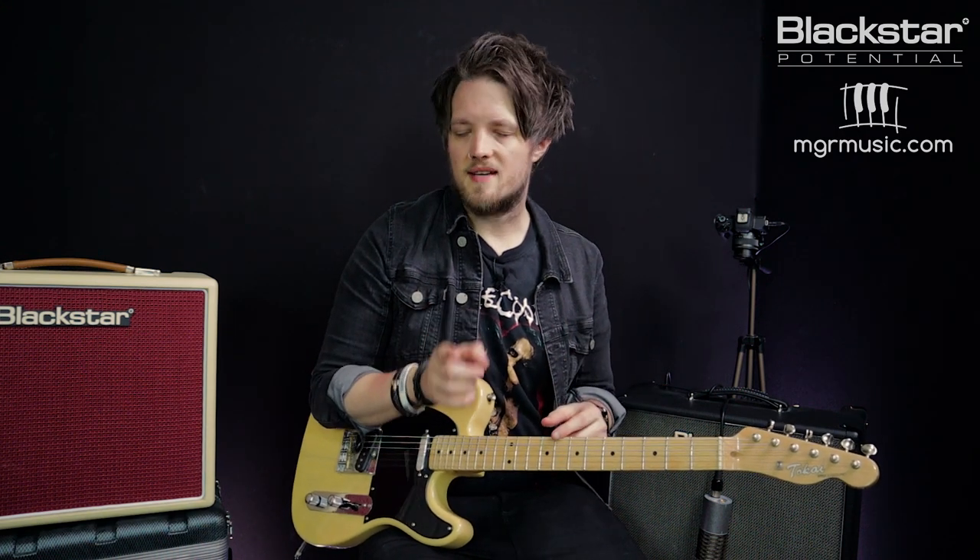It's a completely passive circuit and the ISF is very reactive with the existing three-band EQ built into the amp. When it's set to the American side, the bass, middle, and treble frequencies react more like an American amp, and on the British side they react more like a British amp. In the middle we get a nice blend of the two. This is where you can start to create the sound in your head. So first let's take a look at how the ISF affects each of the bands.